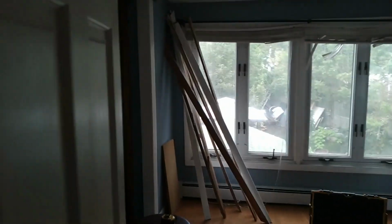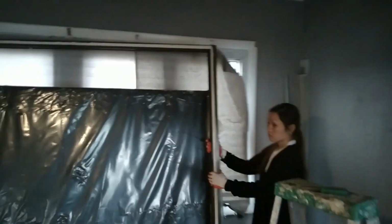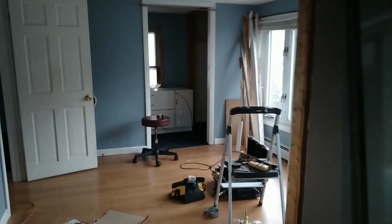So, guys, this is the room we're fixing. This is a bedroom. And gonna do these ceilings, brand new ceilings, walls. We need to put this outside. We need to move that, yeah, because I need to work. And this is gonna be the bedroom, it's pretty good size.